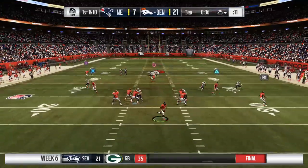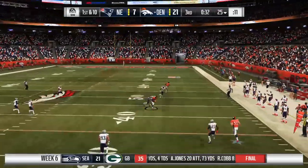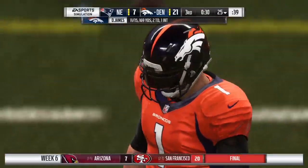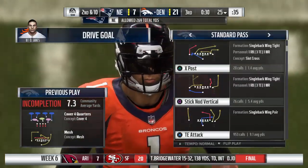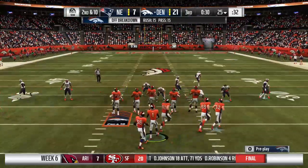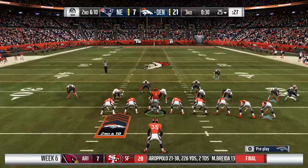Here's James throwing on 1st down, escaping the pressure right. And it pops free. The collision there jarred the ball loose and brings up second down. It's a lot of contact going on there, and in the end, unable to keep two hands on the football and bring it into his body. Everything looked pretty good until the finish.